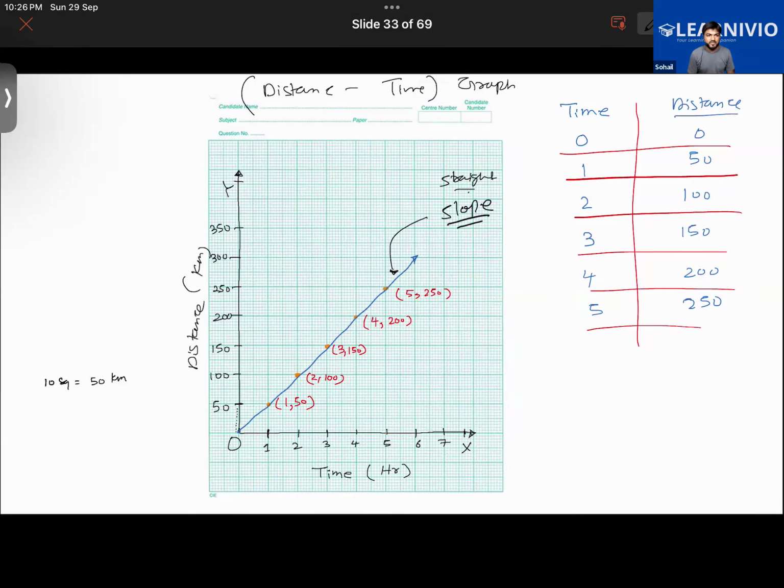Yes, sir, I have graph paper. Okay, you also don't have. Then just using a piece of paper, I suppose you will be able to do that. Basically, make sure that the interval you take should be uniform. You can take a ruler like this and take the divisions of 1 centimeter, 1 centimeter, one, one like this. You'll be able to do that with the help of a ruler.